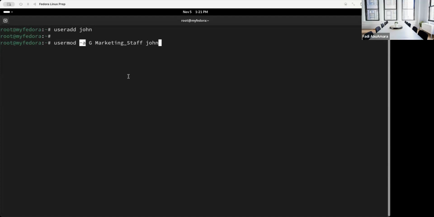It means that I am not changing any group the user John belongs to. For example, the user John may belong to different groups within the organization. I am just adding John to another group. We use dash G capital. Sorry, here it should be dash. This is the other group, because if you use g small, you will be changing the default group for the user John. I am adding John to the other group called marketing staff.